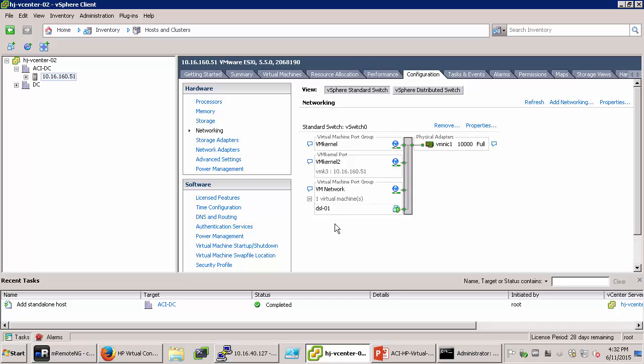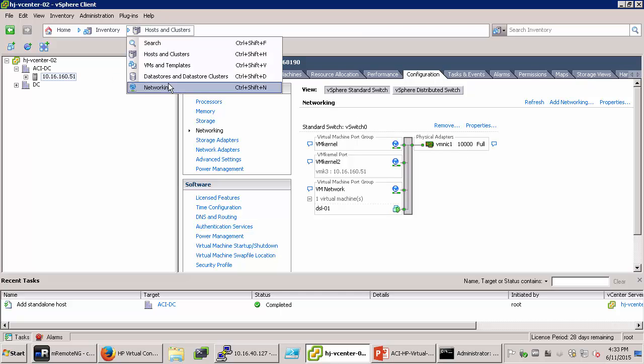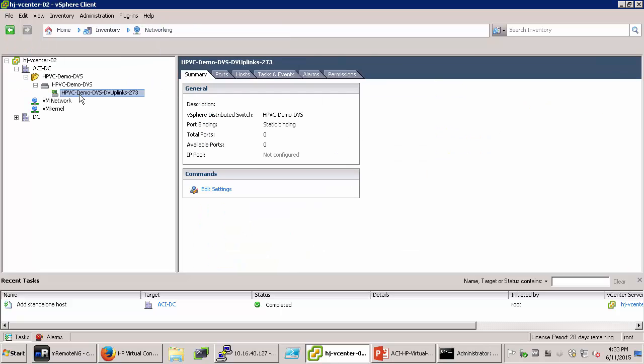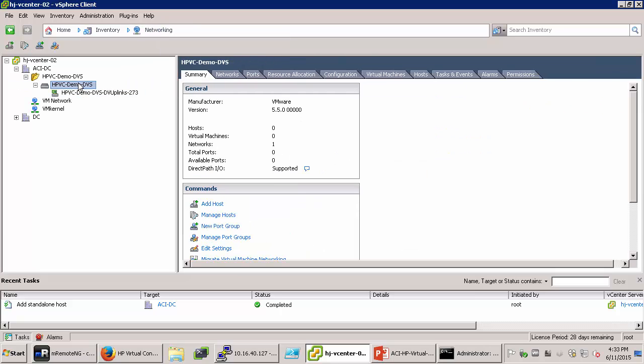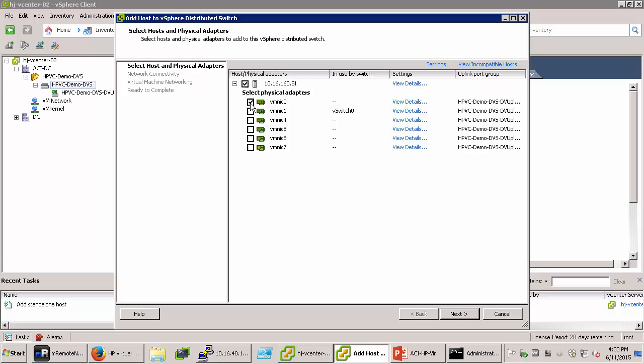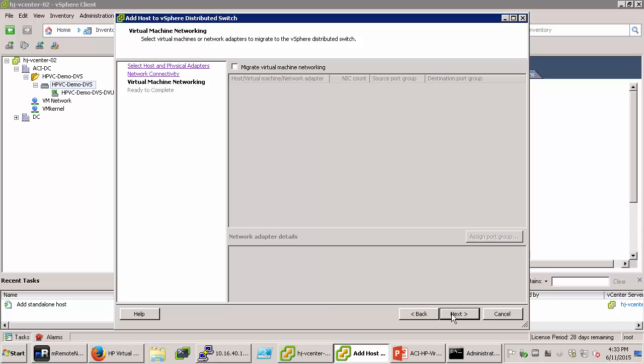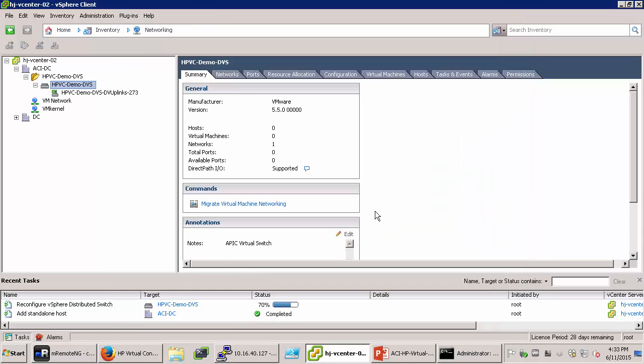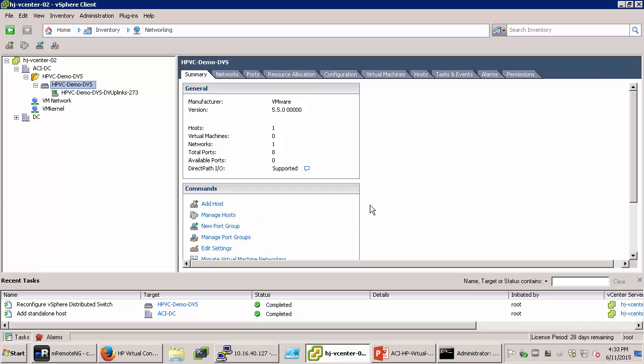So I have this guy attached to the virtual machine, the small Linux attached to VMNIC 1. For the networking side, remember we have this DVS created, but nothing there. So the first thing we need to do is add this host to the DVS. We'll just leave VMNIC 1 there, just to show VMNIC 0 for the concept. We don't do the migration for now. Okay, completed.